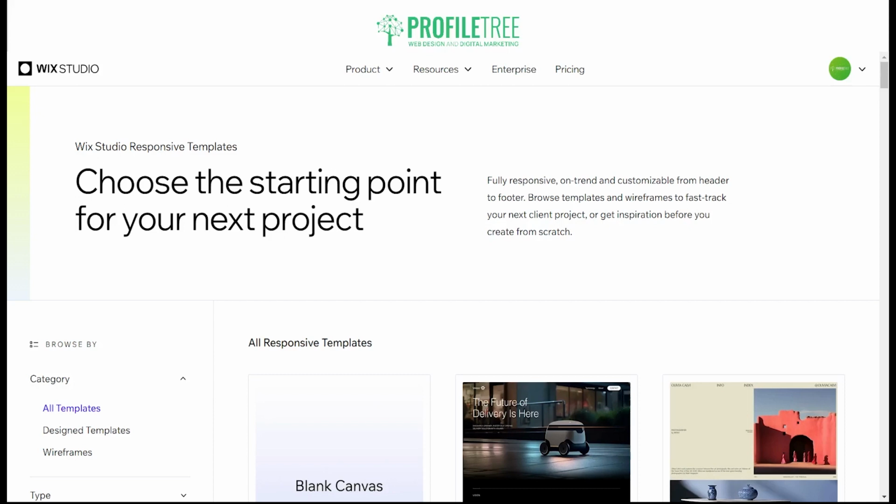Preferably, I like to stick with Wix Studio. It is brand new as well, so it's got a lot more functionalities, and I would say Wix is sticking to this one. They're constantly adding updates, making it a lot better. So jump on the Wix Studio whilst you can. So anyway, when you are searching for a business website, or if you're looking to create one, what you would normally do is you'd take a look at the different types of website design templates.